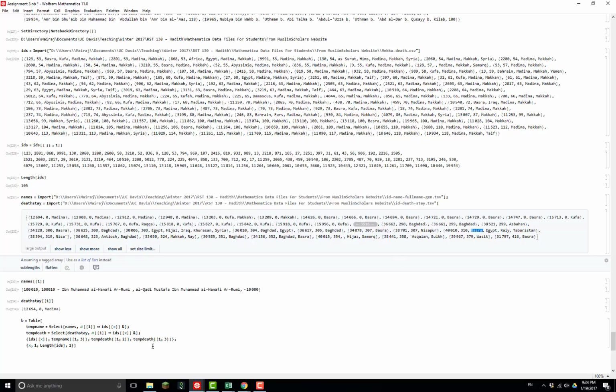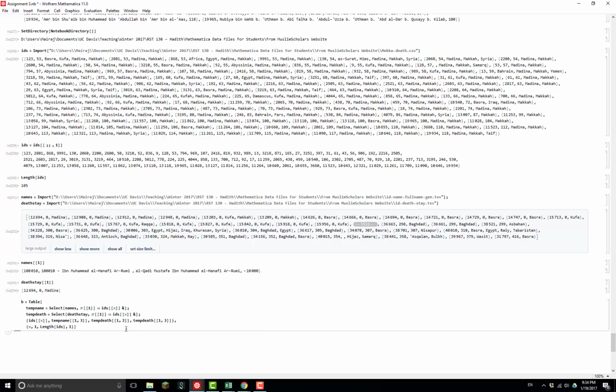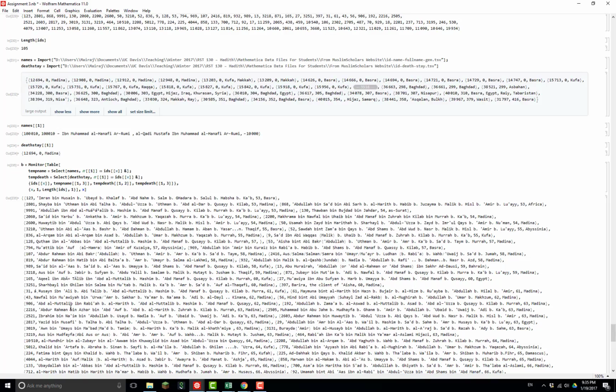All right, but let's see. Now let's monitor this, right? We want to see the iterator as it is iterating. And what do we want to watch? We want to watch the X. Okay, it's iterating properly. Should go to 105.